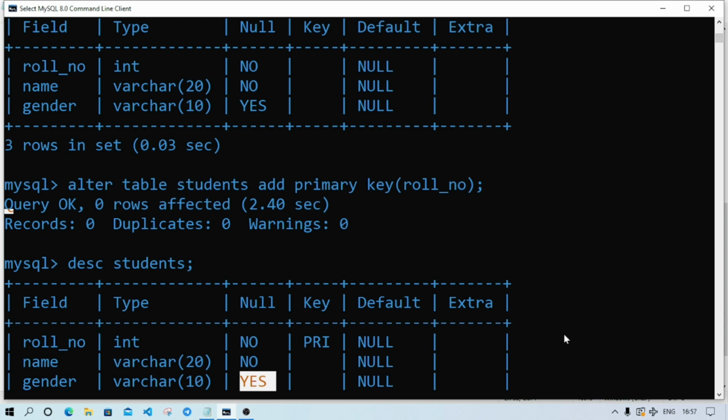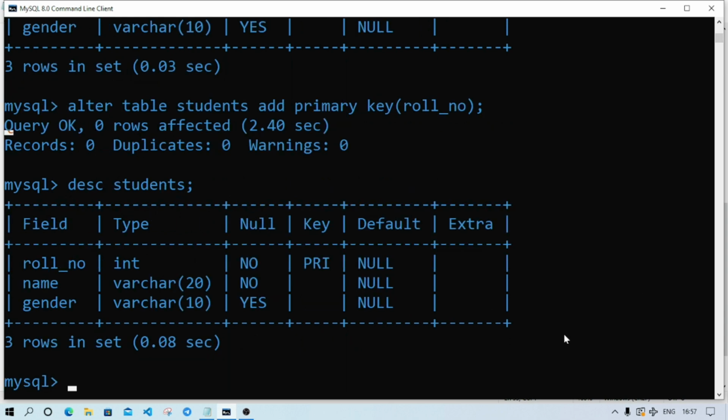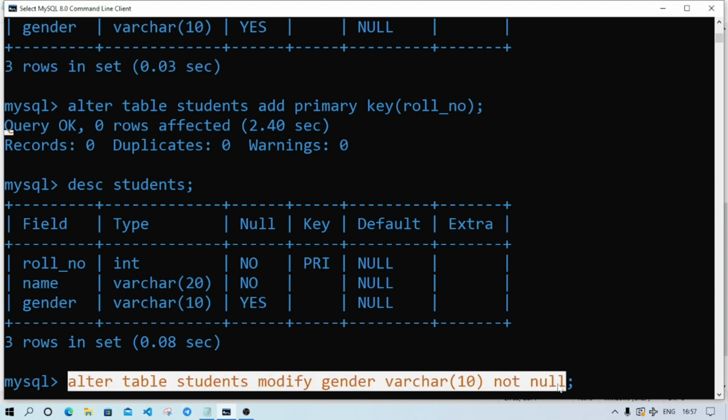For that, first we will write here alter, we are going to use modify command, alter table students, then modify gender, the data type was varchar, so varchar, and within bracket the size. After that we will write just not null, only this part. Okay, so this command will add not null constraint to the table.